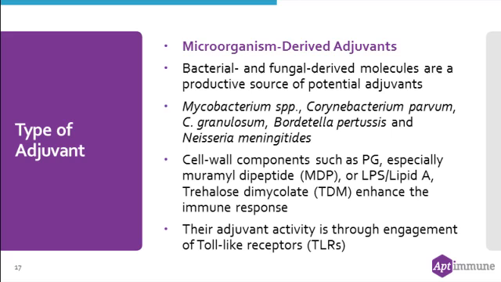The majority of the cell wall components of these microbes are based on peptidoglycan, and especially on muramyl dipeptide. This is a great adjuvant. LPS is also a great adjuvant, but it is quite cytotoxic sometimes. So there is a way to detoxify LPS, to use monophosphoryl lipid A as an adjuvant. And in the case of Mycobacteria, we have trehalose dimycolate. This is a very good adjuvant, but it creates a very big and very fast pro-inflammatory response. So I'm going to show you a means where we can reduce this, if we can balance it. And the majority of them go through Toll-like receptors.